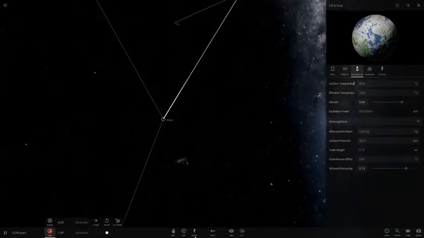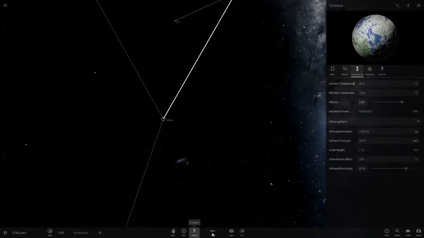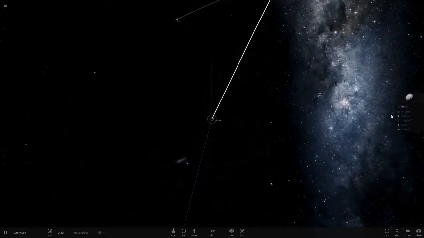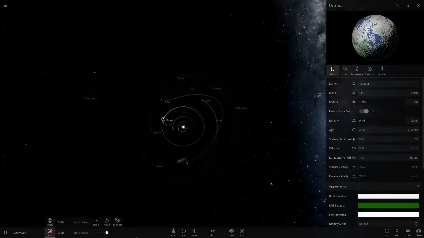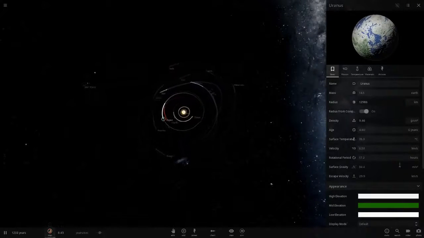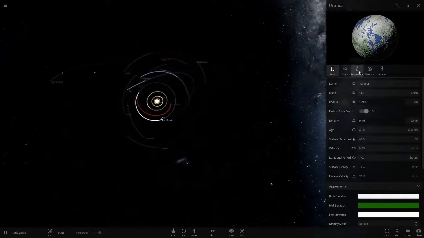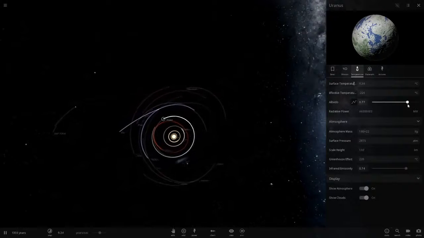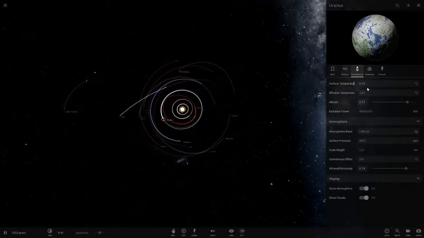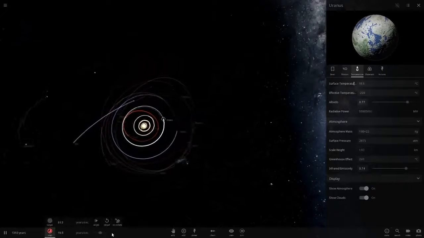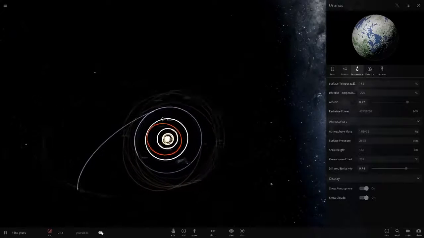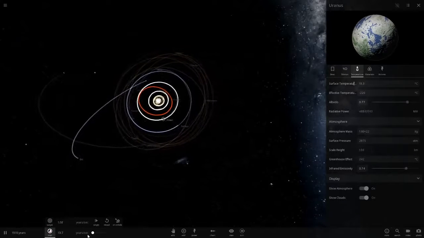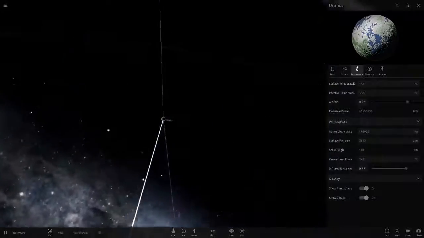So let's speed up again right here, and let's see what its temperature will turn to. Let's go another whole Uranus year now. So okay, it's getting very, very hot now. We don't want that. I don't know why it's doing that. So when it goes cold again, okay, 9, 8, 7. Okay, 7 degrees is the coldest, and then the hottest is 20. Okay, I can work with that. So now we can cool it down again, and I'll slow down time, and then we can look.